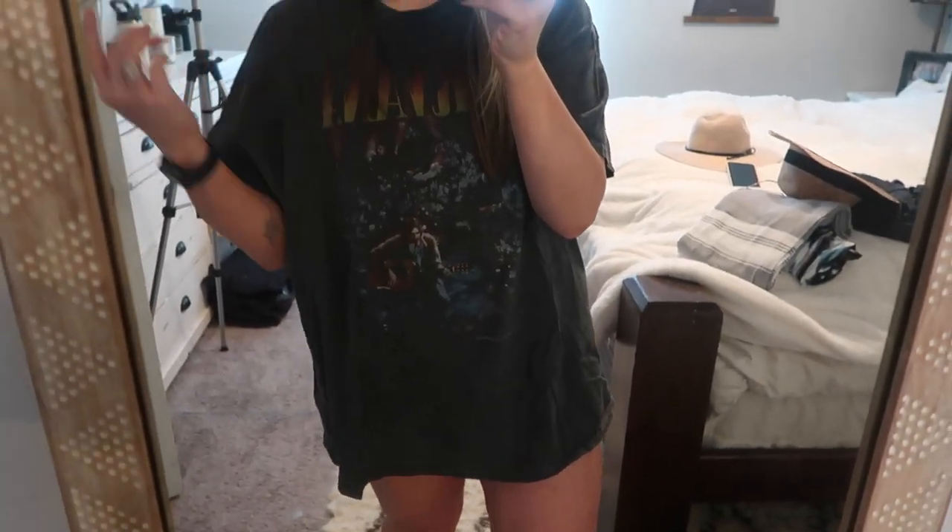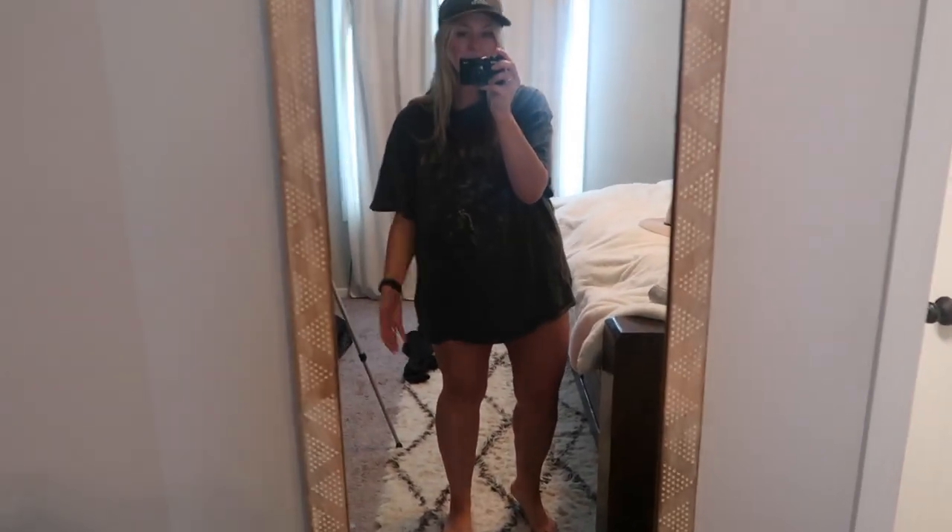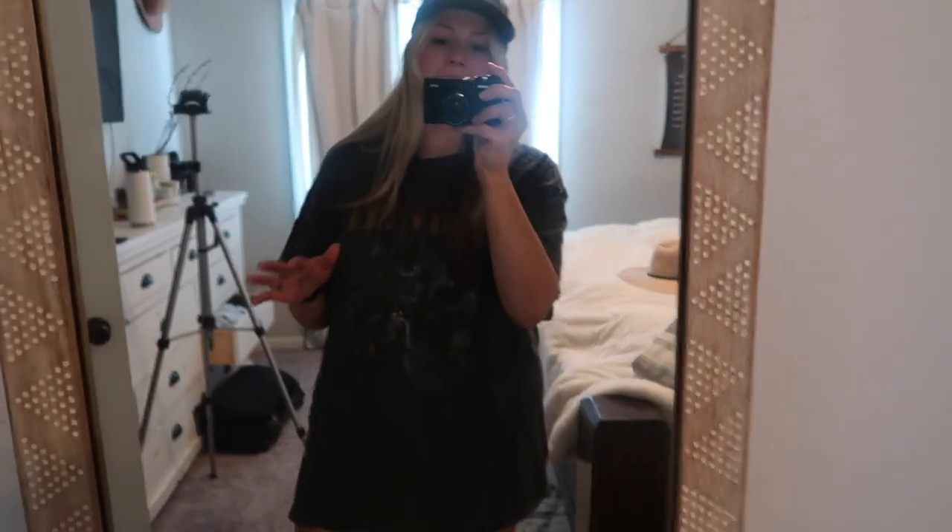This is another t-shirt dress — a little shorter than the other one. This is my Nirvana t-shirt dress. I actually wear this all the time for my regular outfits, just tucking it into my leggings. In the summer I'll wear a baseball cap and braid or pull my hair back to keep it out of my face. I'm usually just in a swimsuit and an oversized tee in the summer because it's so easy. I'd throw on some Berks and this would be super cute — down at the beach, at the lake, or sitting in the boat. I love these oversized band tees from Urban. This baseball cap is a washed black denim that fits my head really nicely. This is another go-to summer or vacation beach look for me.